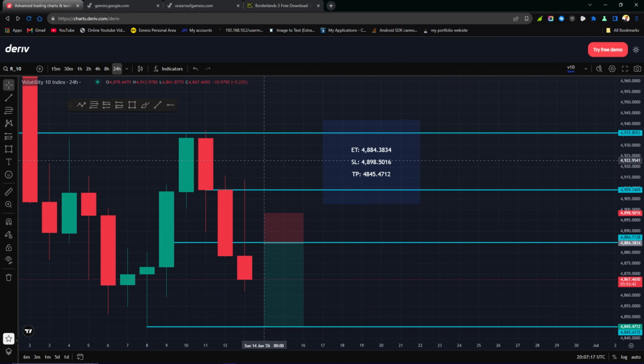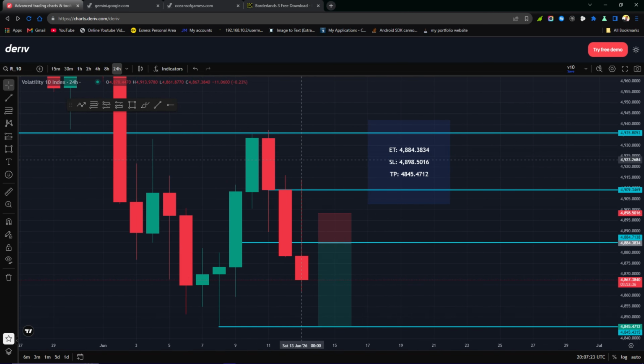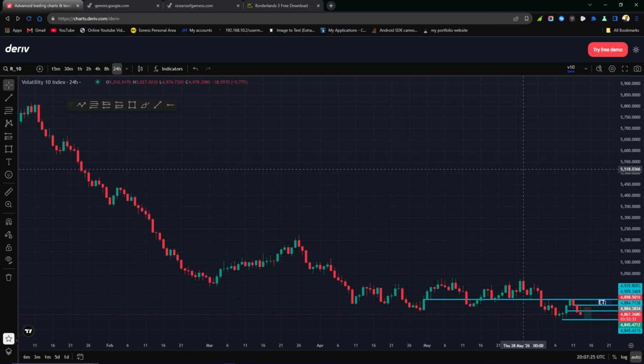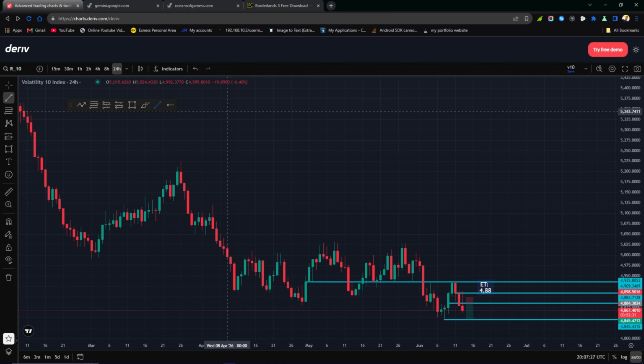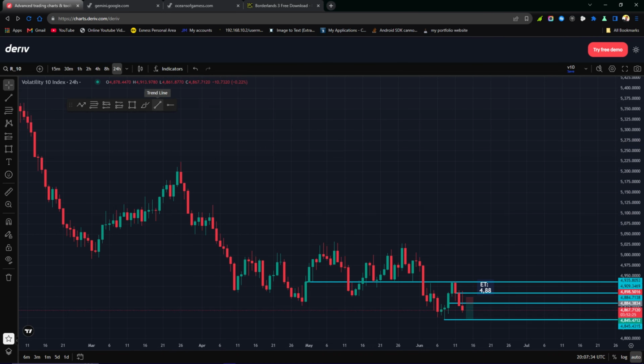Some people will be asking, why was he buying when I already said that V10 is on a bearish momentum? Now, market moves in waves. You don't expect the market to move in a straight line. The market doesn't move that way. Even when the market is selling, the market will still buy to some extent. Now that buy is what we call a retracement.